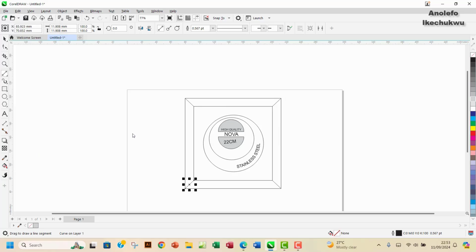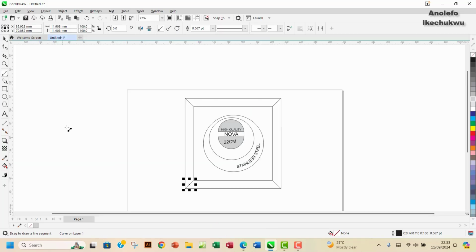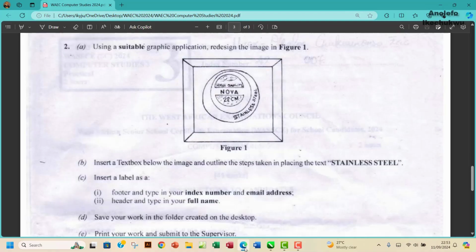I'll go down to print preview. Let me see how it looks. I don't think it looks bad, so I think it's fair enough. So I can close that, and let me click to drop my tools. Okay, good. So let me see what's next. Is there anything I've not added here?